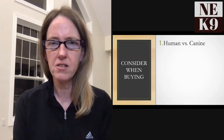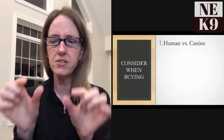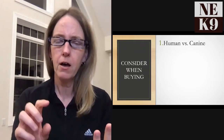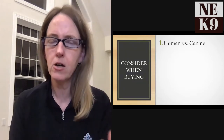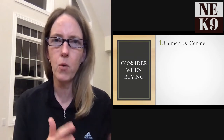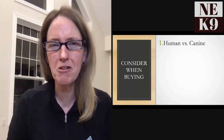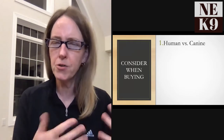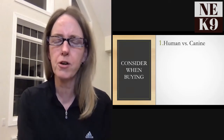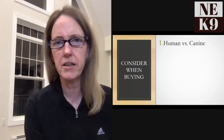Number one is the design of the treadmill. When you look at human treadmills, the belt, the spacing and the gaps, there are areas where dogs could potentially have a toe slip through or get something caught. A human treadmill is not made to withstand the wear and tear and the fur and all kinds of things that can happen when you're exercising with a dog. Also, the weight distribution is different with a dog versus a human on a treadmill. And there are some unique features when a treadmill is made specifically for a dog.